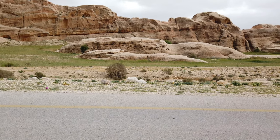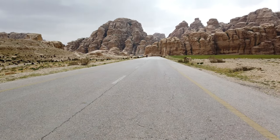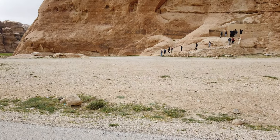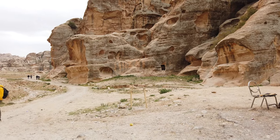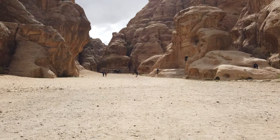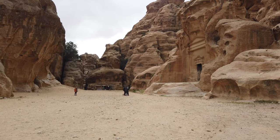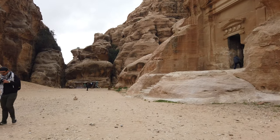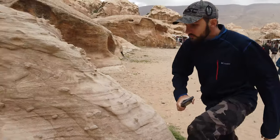This is Little Petra, or at least this is the outskirts of Little Petra. Lots of carving into the sandstone rock face, and it's much, much bigger than what we first thought it was. It's not as big as Petra proper, but it's clearly an extension of Petra. There you can see in the background some staircases going up in the bedrock, all sorts of openings and caverns and doorways. If you're going to go to Petra, it's obviously well worth it to go to Little Petra as well. This still is not inside Little Petra itself, but we're going to be exploring some of these incredible chambers that are carved into the bedrock.